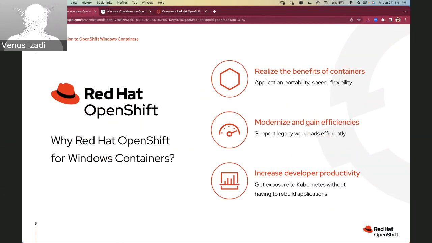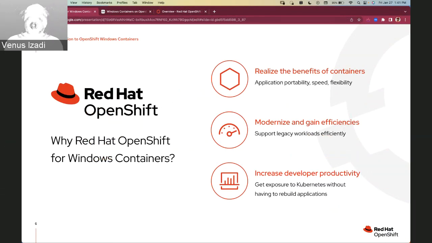It will help you lower your deployment costs for containerized workloads, and it will improve productivity and DevOps agility. In the demo, you'll see the interactions of developers and operations teams with the OpenShift tool, and you'll see how easy it is for both of these teams to work with this tool.